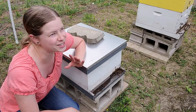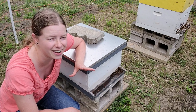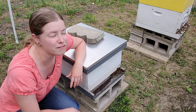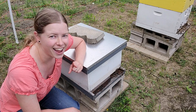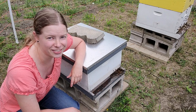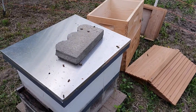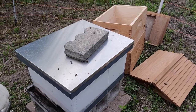Super cool. I am super pumped to be able to do this fall. I really hope these guys keep taking off and produce some honey for me in the fall to collect from the flow hive super. It's going to be so much fun, and I'm going to be changing them over in just a minute. Okay, got all my flow hive stuff ready. Now we're going to put these girls into their new hive.